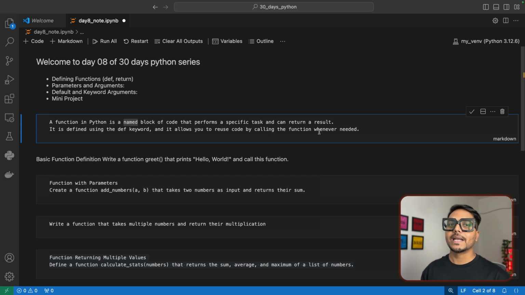So that means in Python most of the things that you do use functions. Somebody has written some code based on some logic and we simply use it by calling those functions, just writing the function's name and giving the parameters, and we get the results. Like a calculator: you give two numbers, select whether you want a sum or whatever you want to do, and you get your results. Same way, we can create a function based on logic, and whenever it is needed, next time we don't have to write the code, we can simply call the function.